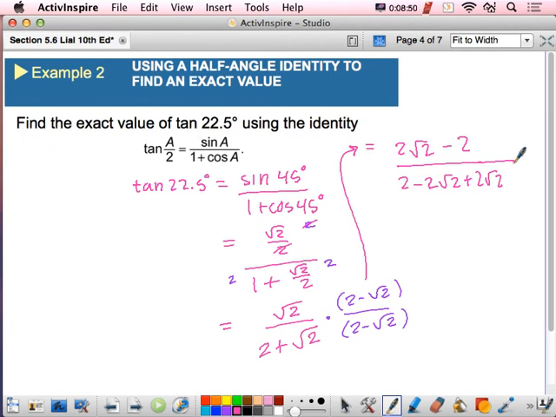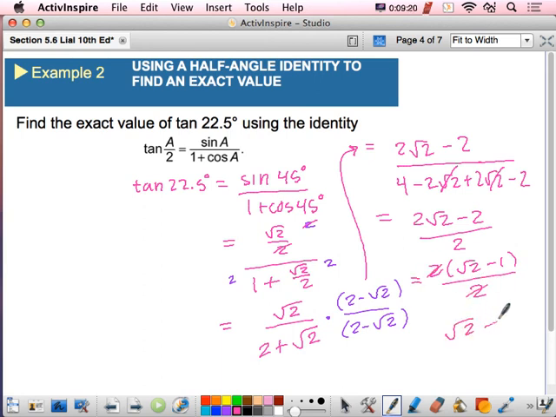Uh-oh. Hey, I can't multiply. What should this be? A 4. Let's step back. Did that work? Yes? What happens to these two guys right here? They cancel to 0. So it looks like we have 2 square roots of 2 minus 2 all over 2. Oh, goodness. Oh, we can simplify. We can simplify that by taking a 2 out of the top. Square root of 2 minus 1. And it reduces to the square root of 2 minus 1.